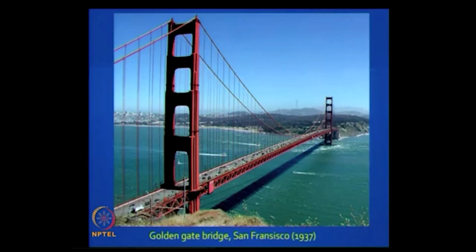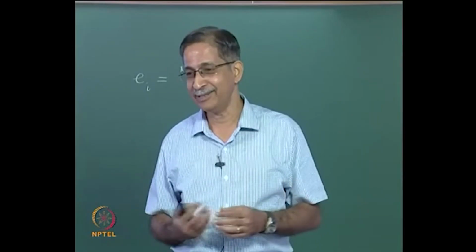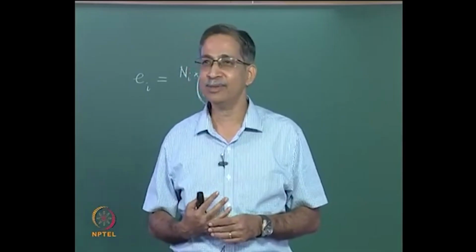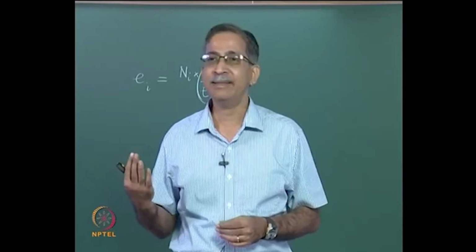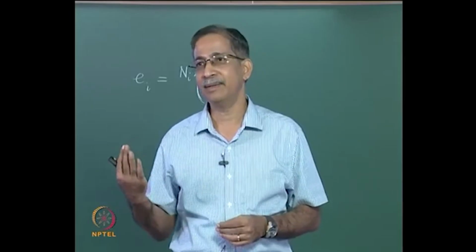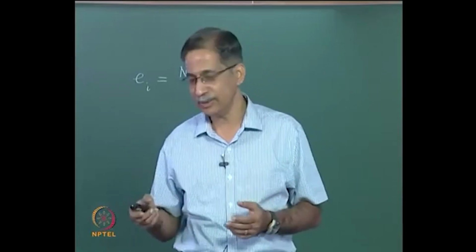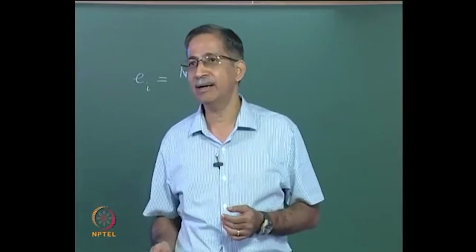So here is an example of one of the most famous suspension bridges. 1937, way back, this bridge was designed, analyzed by using simple manual calculations, the kind of formulas that we saw in the previous slide, but today's engineers and today's students would rather use a computer to solve this problem. But at least for a first order analysis, I think it is important to know these simple calculations for a parabola.